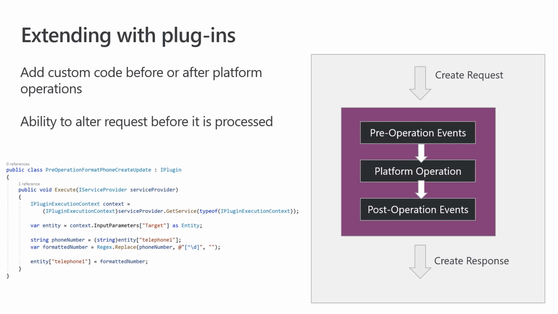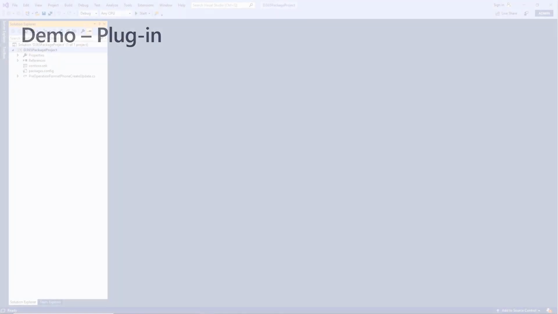You can also, when you configure the event handler, the plugin, designate it as running asynchronous, which means that the user will still get the response, but your plugin will run asynchronous to that happening. It probably goes without saying, but because plugins are so tightly integrated with the platform operation, you want to make sure that they're used as judiciously as possible and are very efficient with any processing that they're doing. This is not where you'd want to have any lengthy processing happen. Let's jump in and look at the code in a little bit more detail and see what type of data is available to that plugin.